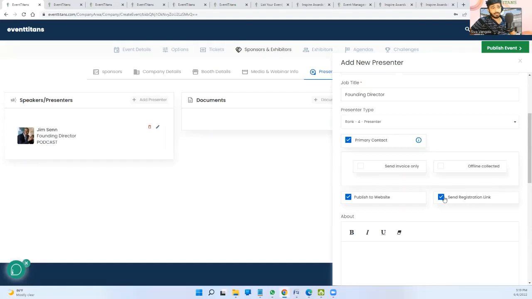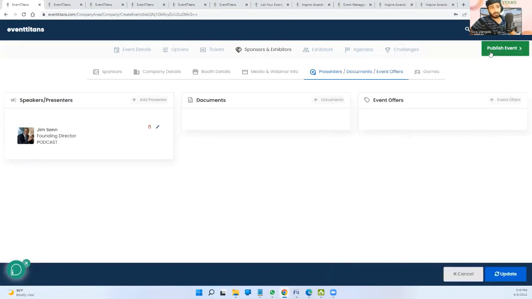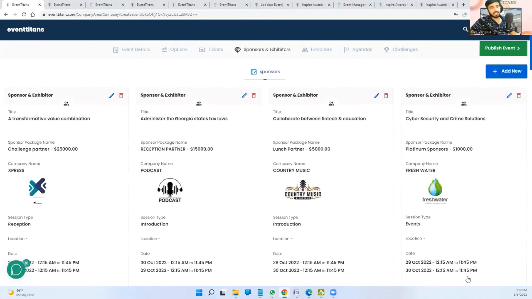So if you select this and click publish event, we'll just go ahead and send all the emails. But if you say save as draft, then we would not send any emails.